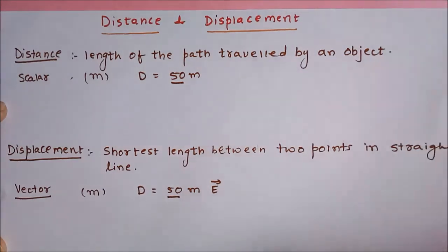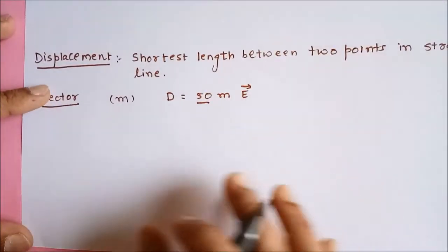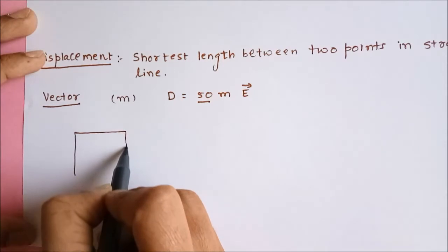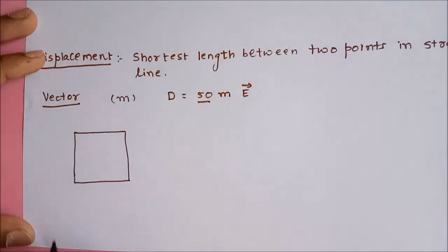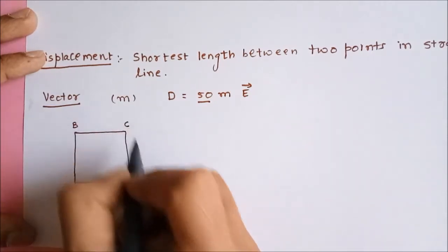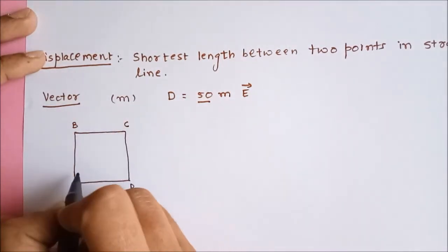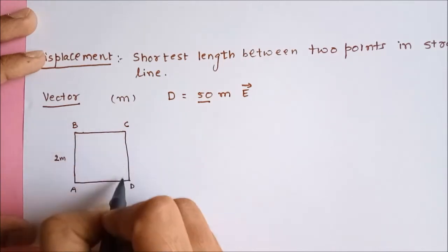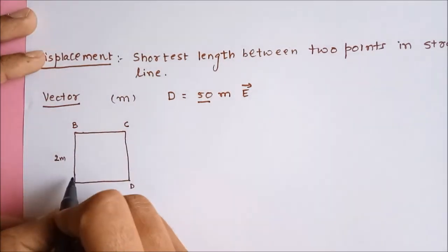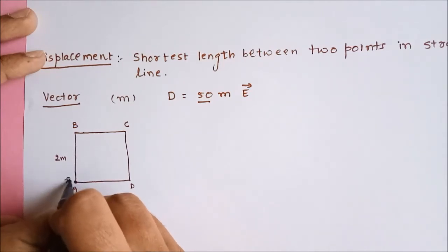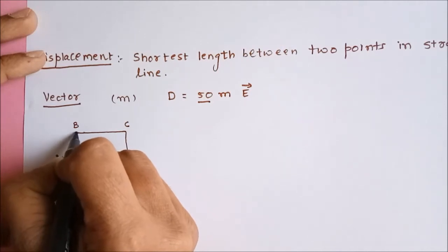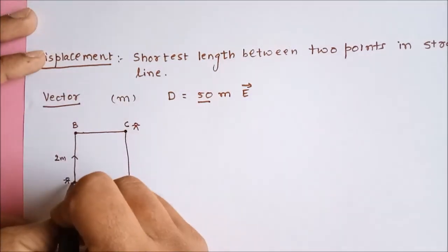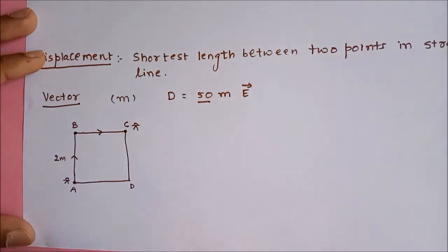Now let us continue our discussion with the help of an example. So here in a given situation we have a square path like this. Points are A, B, C and D. Since this is a square, let us consider the length to be say 2 meter. So all lengths are 2 meter. Suppose a person starts the journey from A, goes to point B, then ends the journey at point C. So the person goes from A to B and then from B to C.